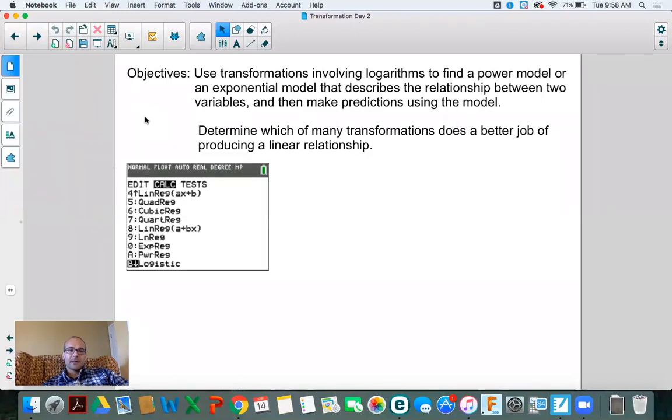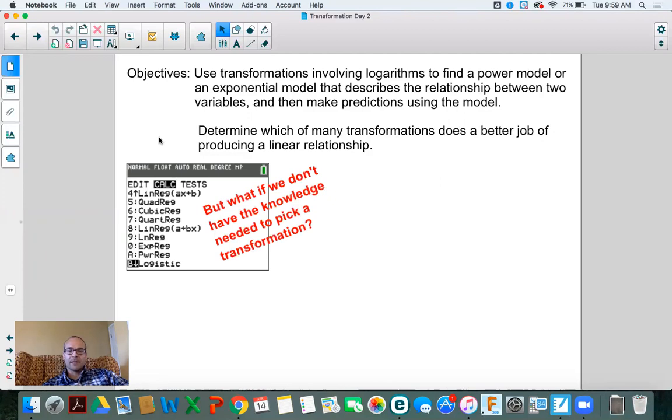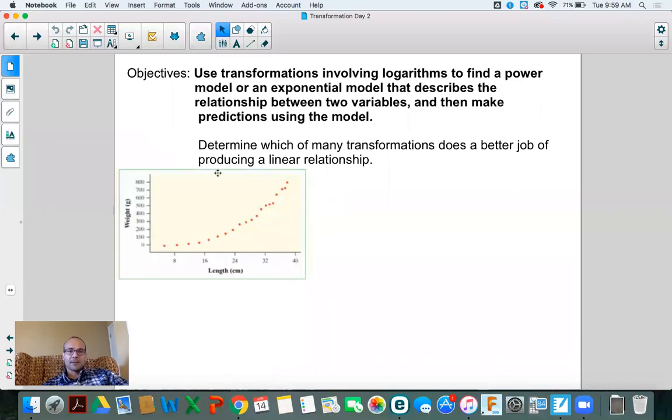So in the last video, we were looking at a power function, a specific power function involving length of fish and weight of fish. And we were given a clue that the cubic relationship was really what you would expect to find between length and weight. And then in the problems we did, they gave you some hints on that also. And the whole time I was thinking to myself, but what if you don't have the knowledge you need to pick a transformation to decide to cube this or cube root that? Well, what comes along to save us is a little unexpected.